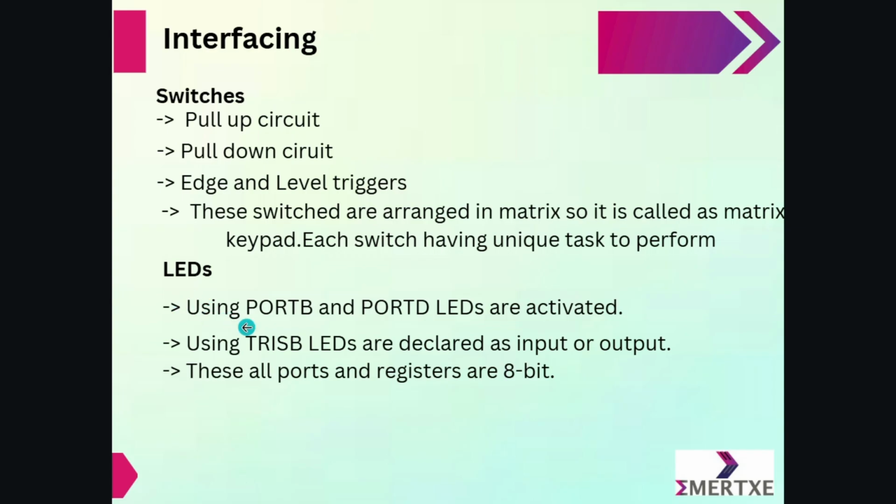Coming to the LEDs, we interface the LEDs using port B and port D of the microcontroller. Using these two ports, we activated the LEDs, and using the TRIS register, LEDs are declared as input or output. TRIS is the keyword in the code which we use. And next, all these ports are registers. All these ports and registers are 8-bit.